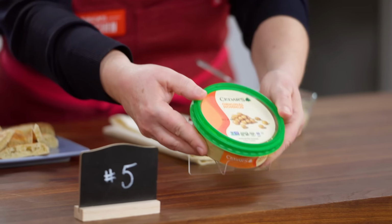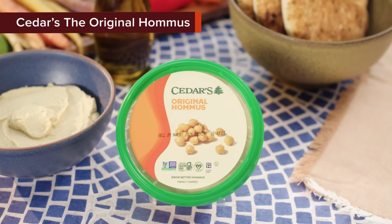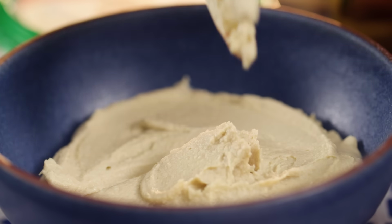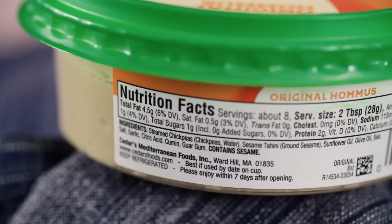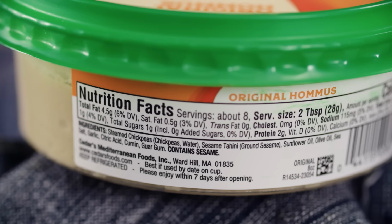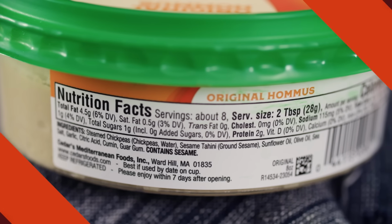And it is Cedar's. Oh, really popular brand, right? Yeah. In fact, that's made here in Massachusetts. Oh, is it? I was getting a ton of sourness, and I think there's a lot of citric acid in this. It seems like the ratios here are quite different, and they're really important. It's mostly the same ingredients. Yeah. It's just how they put them together and how much they use of each one.